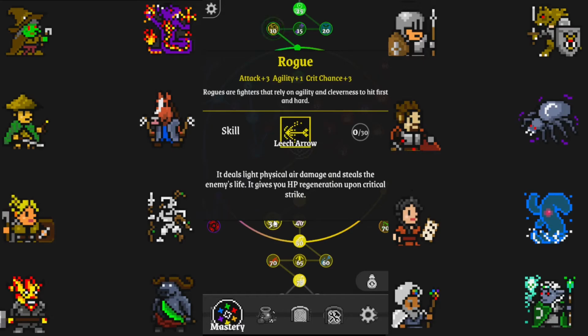Next. Leech Arrow is the second lifesteal ability of Rogue. It's got a recent buff, which makes it really good to use now. Since you get crit with it, get health, a counter shield if you wish, and get regen. It's really nice for self-sustain and it will always help you no matter what.